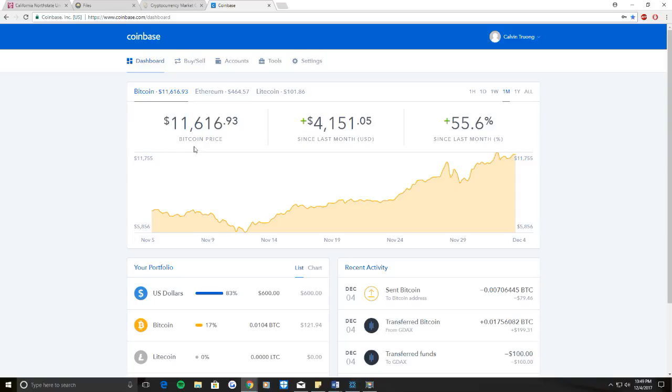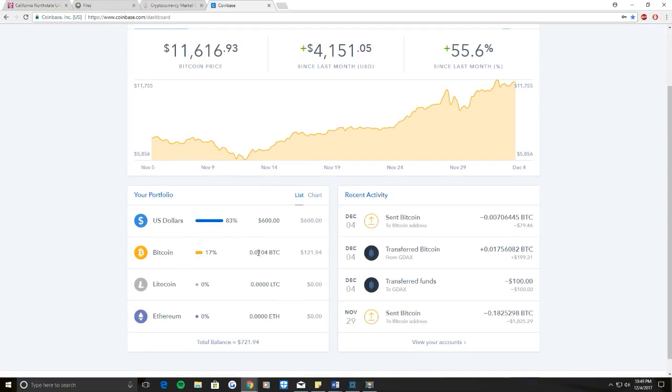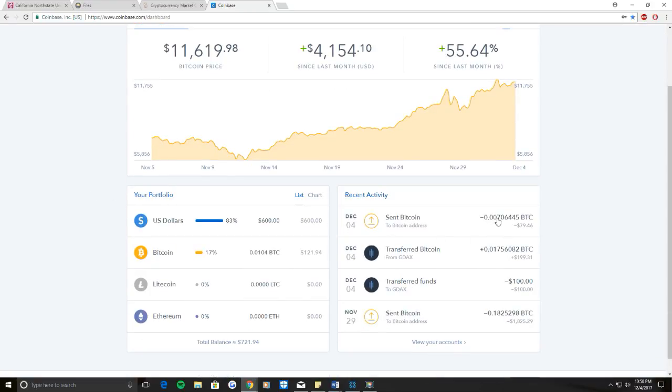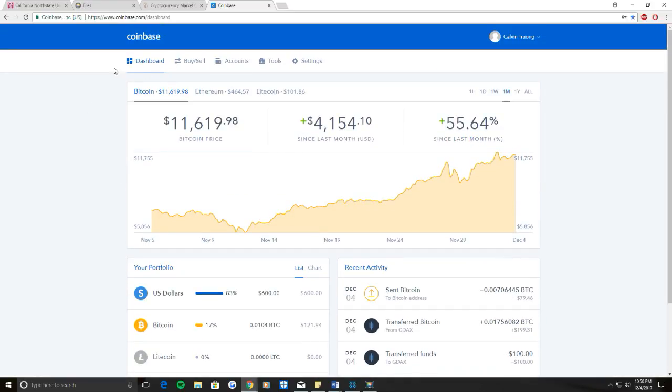A misconception with Bitcoin is that you have to buy one Bitcoin to get into the game. That's false. You can see here I have 0.01, which is worth $121. Okay, so you don't have to own a full Bitcoin to own Bitcoin. All you need to do is put your money in, and whatever coin you have, that's how many coins you'll have. So if you can't buy a full Litecoin, you can buy half of a Litecoin for what, like $50. Okay, you don't need to buy full coins here. You can see my transactions when I send money out. I'm sending like $70, $80. Look, it's not even 0.1 Bitcoin. Okay. So that's that.